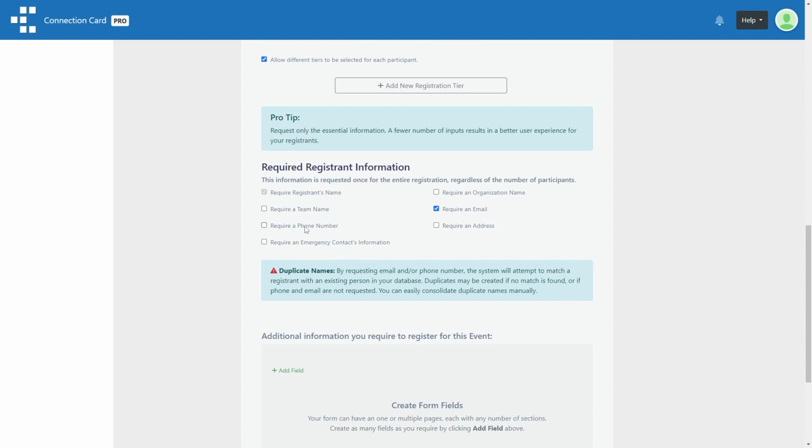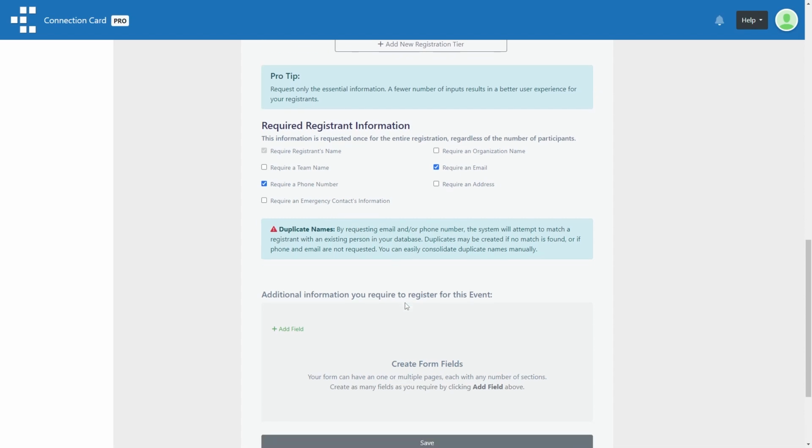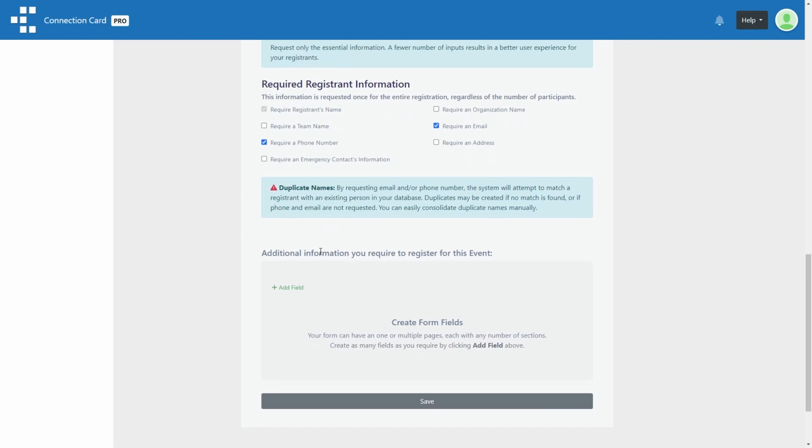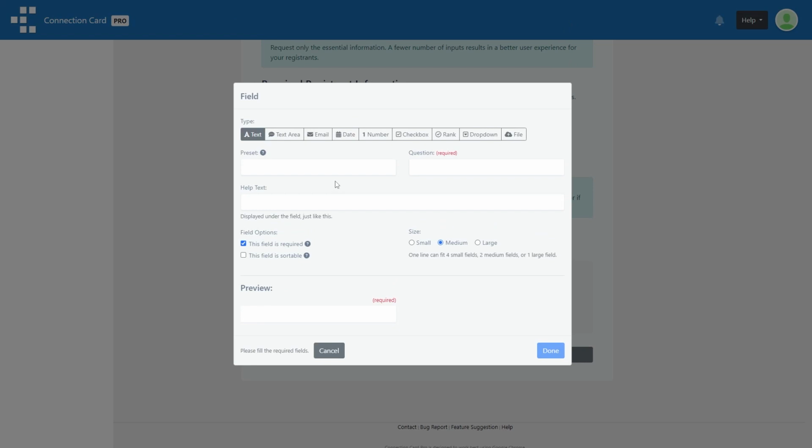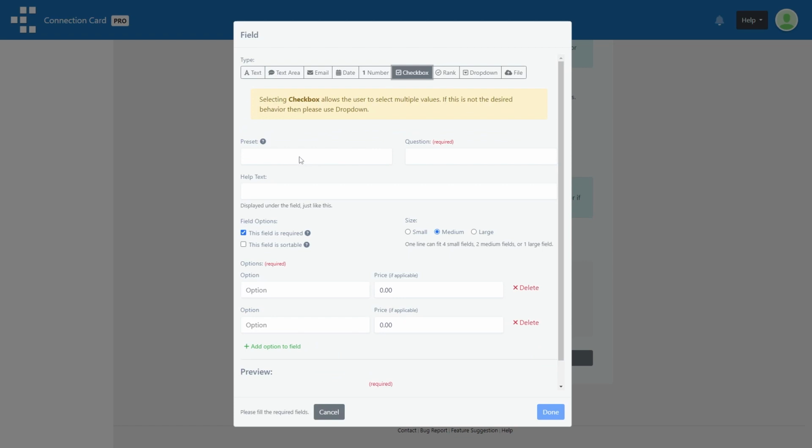In the next step, you will also be able to choose what information is collected for each participant. The registrant is only the individual who is completing the registration form. If you would like to collect information not displayed here, or if you would like to offer additional options which may have additional costs, you can add custom form fields by clicking on Add Field. Choose what type of information you would like to collect and enter the relevant information.